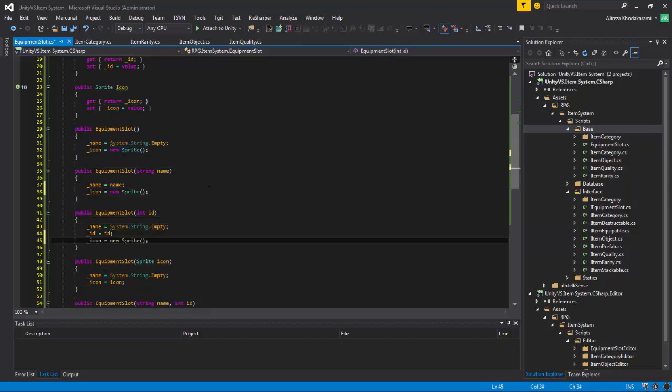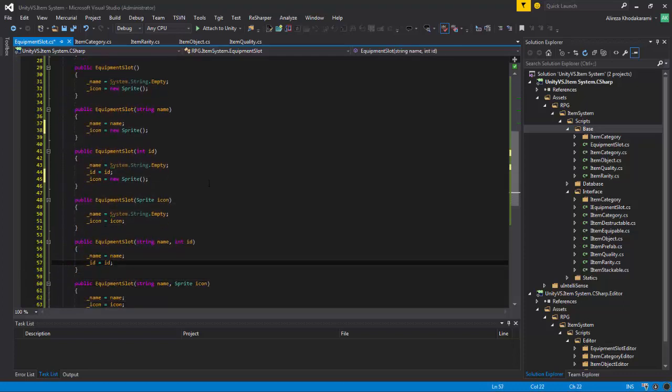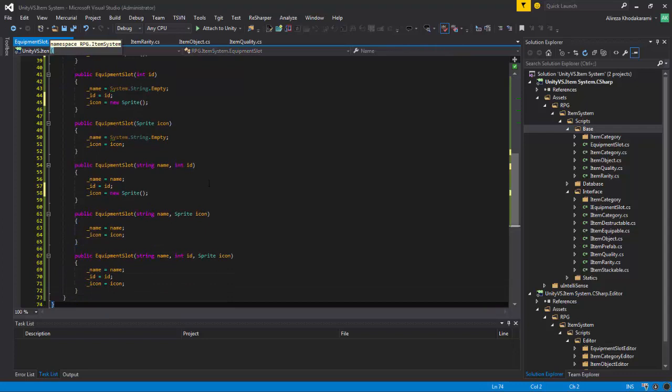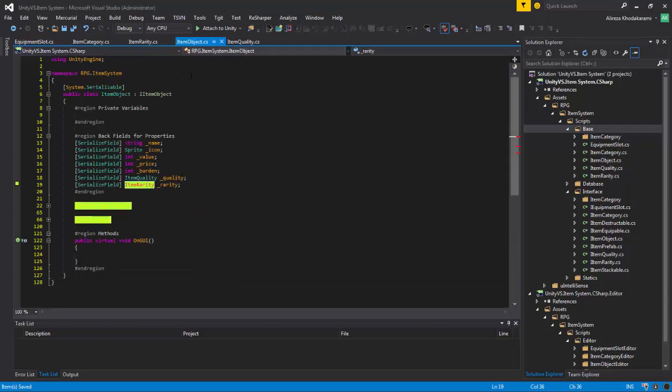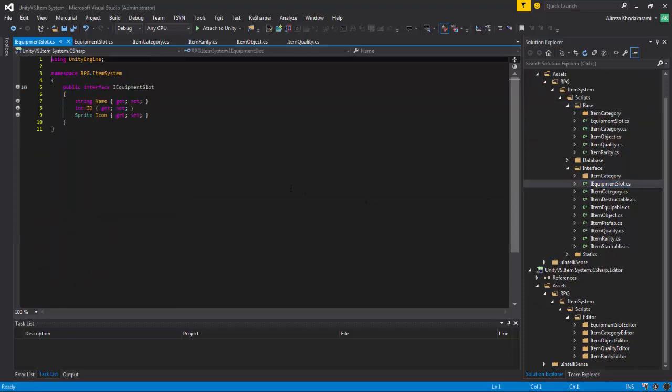So the ID, we have the icon and one more name and ID. Here we have the icon and we have everything. So if I go back into my item object, now we have no problem at all. If I go back to my interfaces and equipment slot, we have no problem.